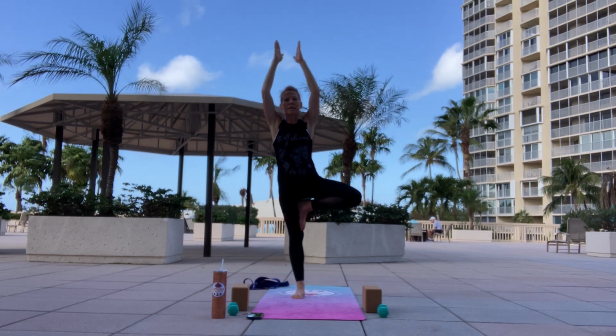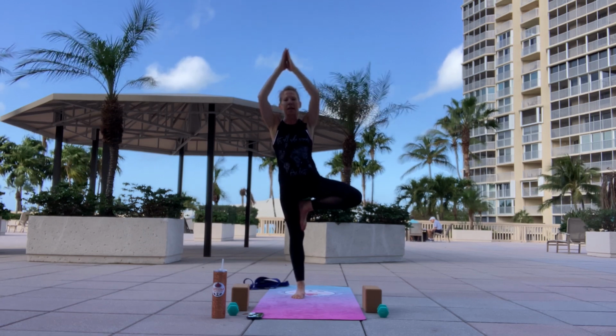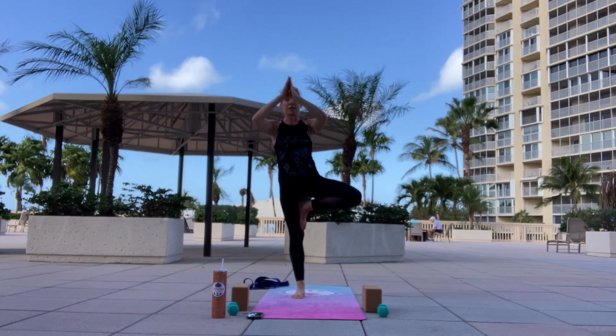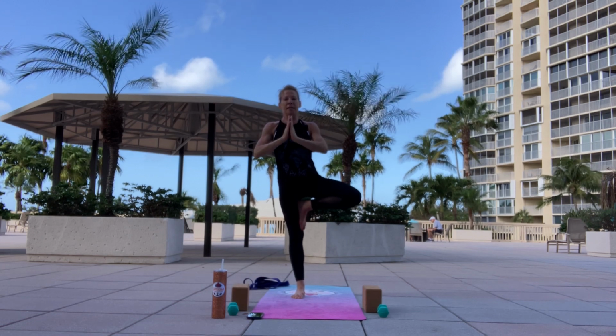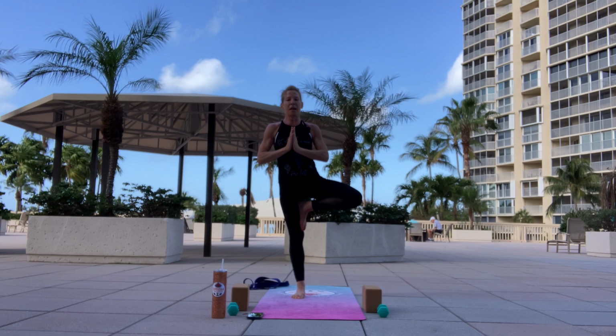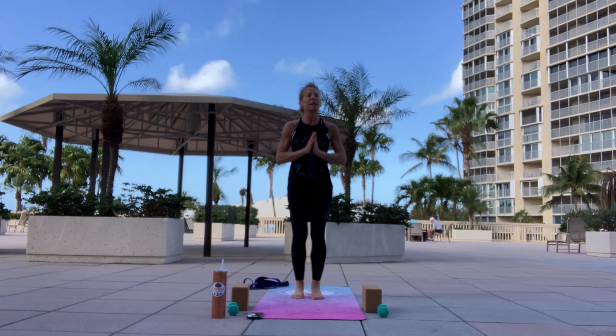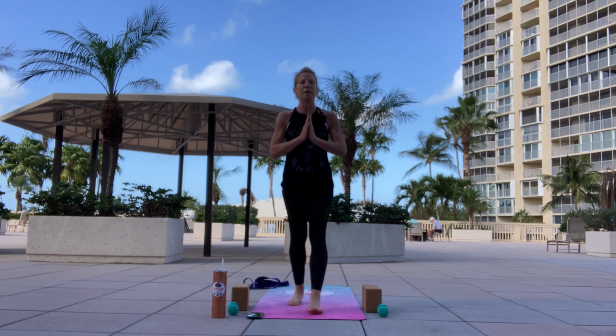Praying hands up toward the top, nice tall tree. And very gently down, praying hands center heart. Take another lovely, rejuvenating breath and slowly return to neutral. Pedal out those hips and knees. Lovely, my friends. Coming forward on the mat.